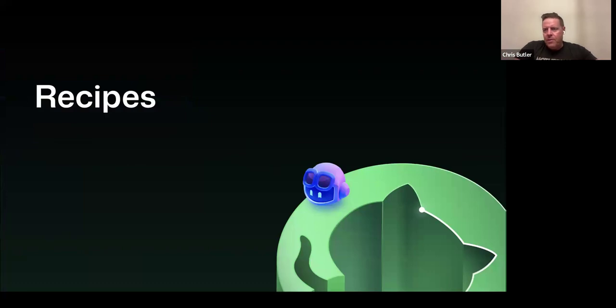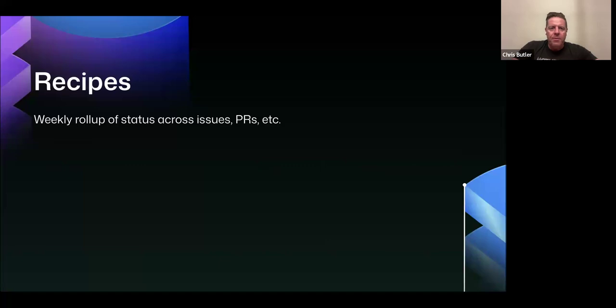And so there's a couple of recipes that are based on real world examples that we've done inside of GitHub, and I've seen other people do as well. So maybe the first one that I think is pretty common is this idea of a weekly roll up of status. We've actually open sourced a few things out of this team called Synapse inside of GitHub around rollups, and it was fairly complex to get the right type of logic to grab a bunch of comments on issues for the last 7 days and do this inside of a project view and pull it in together and then use some type of format instructions to be able to create a good roll-up.